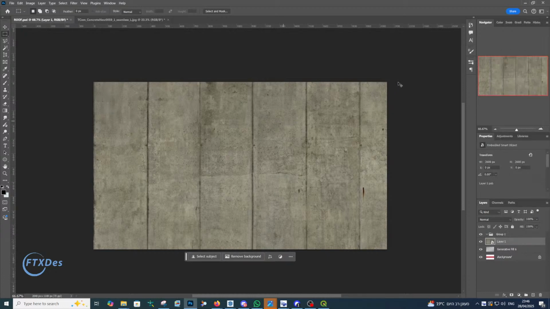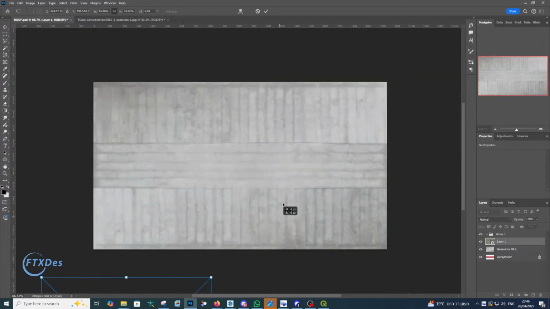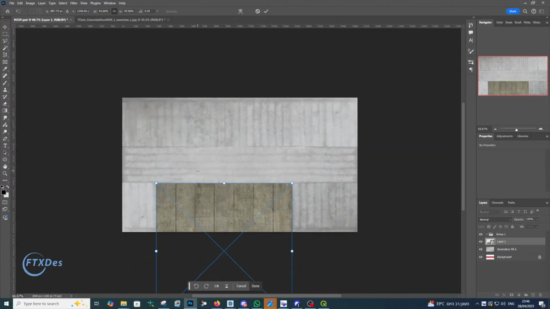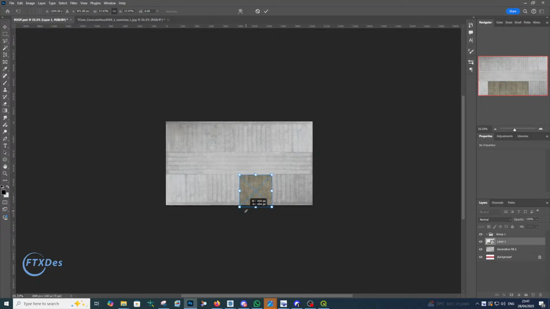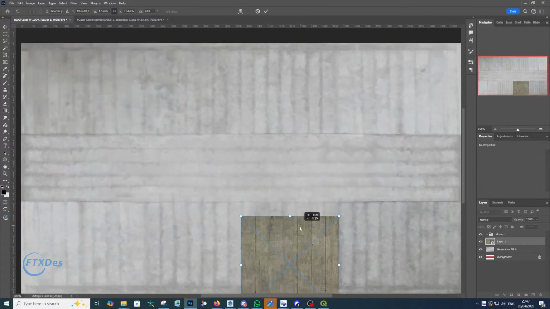Control T. Very good. Now we have that facade, and I hope it's pretty much dirty concrete that will do the work. I'm gonna join them together and see the result, and by that we will work on the rest of the elements here. So we got you, and this should be 7. 1, 2, 3, 4, 5, 6, 7. Exactly what we need. Now we're gonna press enter.